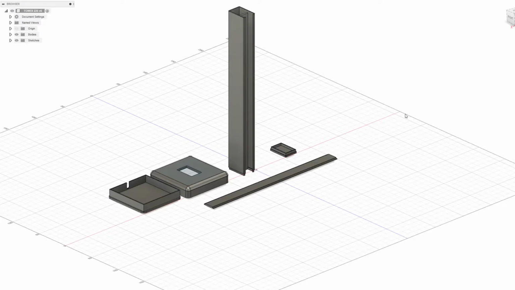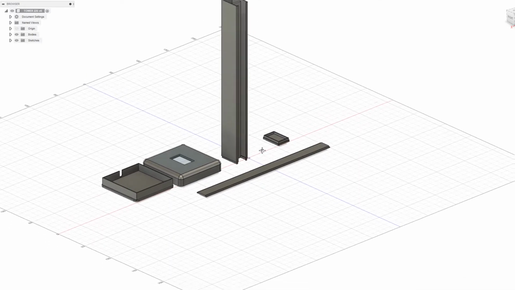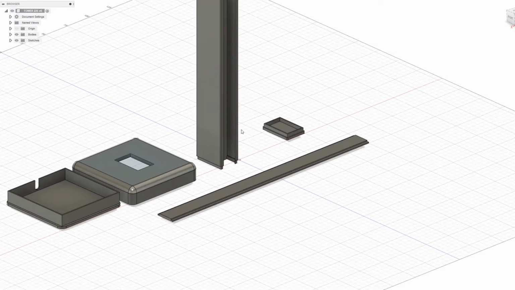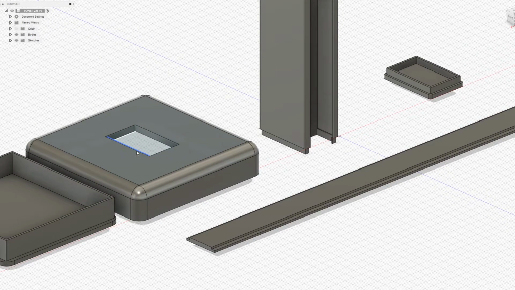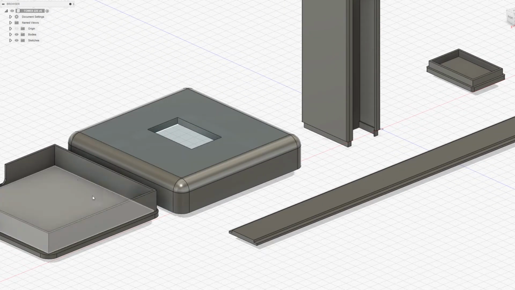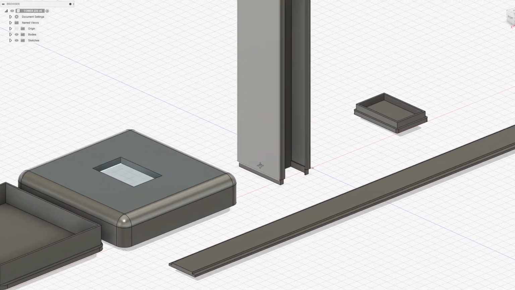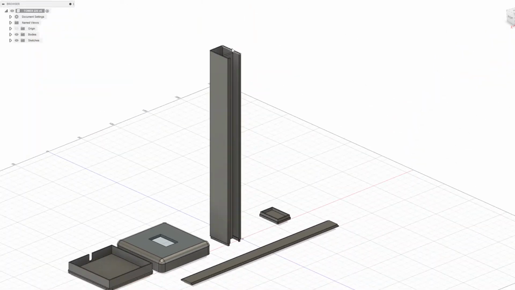Alright, so this was my first design. As you can see, I did a base for it, and then this bit here, which is the actual tower itself, a top cap for it, and then this will be the light diffuser here. Now the first idea mainly changed on the tower itself. As you can see on this one here, I've got a lip here, which will basically go into the bed here of the base. The base, obviously the bottom, goes on once you put all the electrics inside of it. You run the LED strip up here and back down here, and it's just one-sided with the light diffuser here and the top cap to close it off at the top.